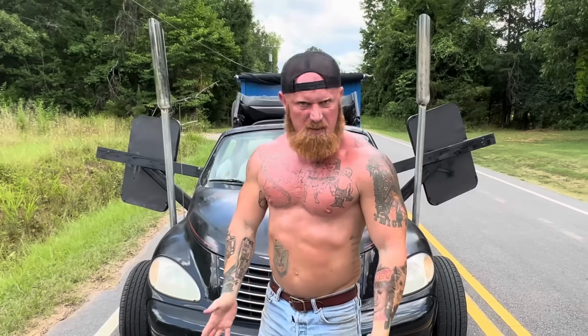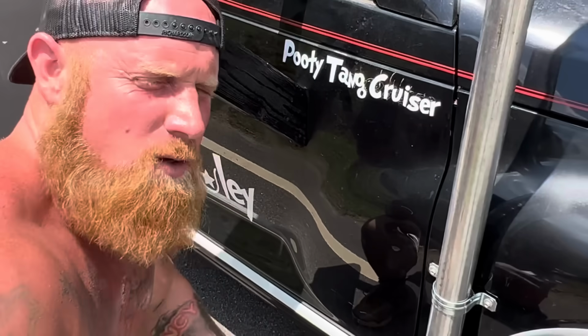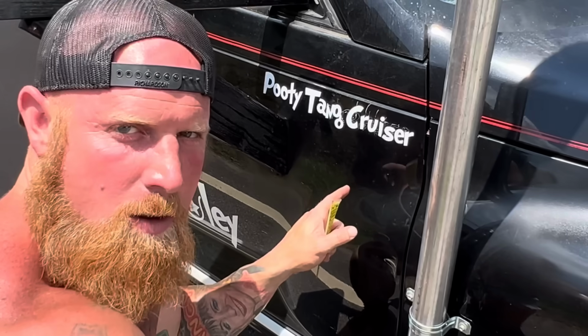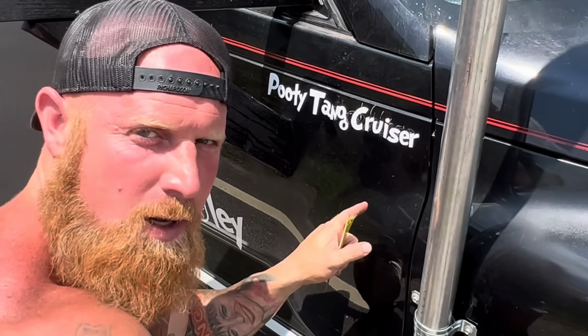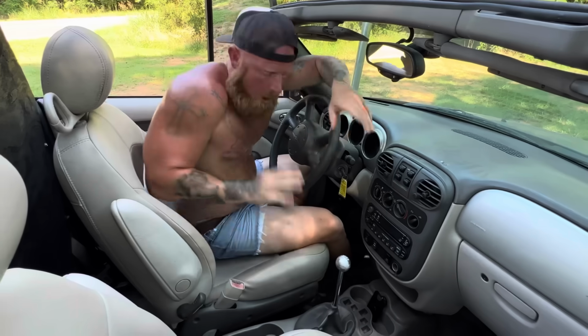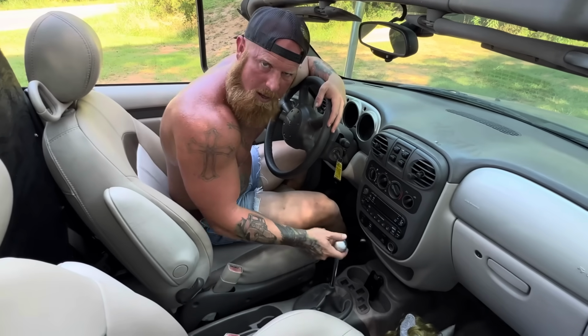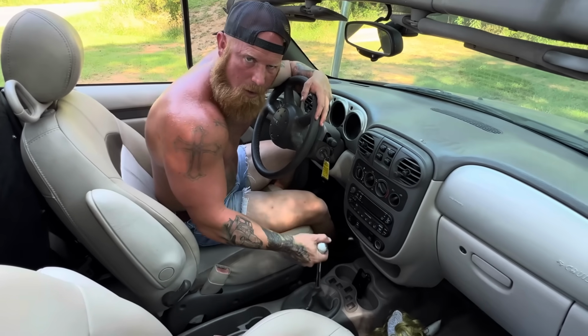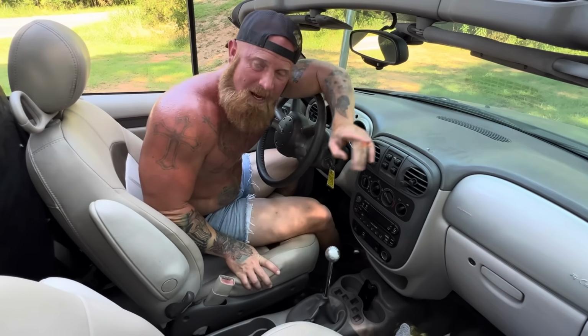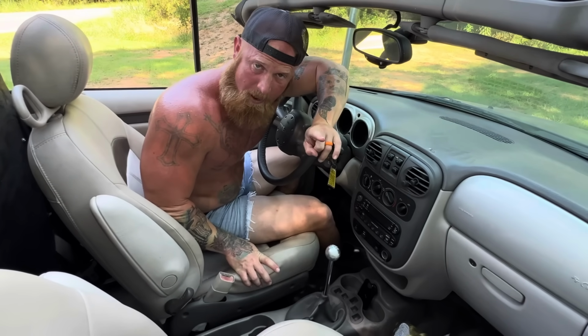It's like ventilation. Now, everybody knows that these vehicles here is called a PT Cruiser, but they don't know what PT is short for. You see, that's what it's short for right there. It's the Pootie Tang Cruiser. Because when you drive a front-wheel drive dually, them women, they be throwing their panties at you. Now, as you can see, the old Pootie Tang Cruiser is a manual transmission. Now, I could have got me an automatic transmission, but I don't have a vagina, okay? I'm a man, all right?